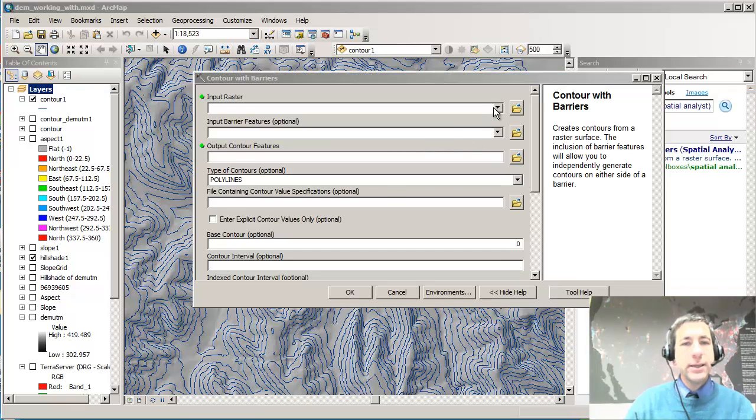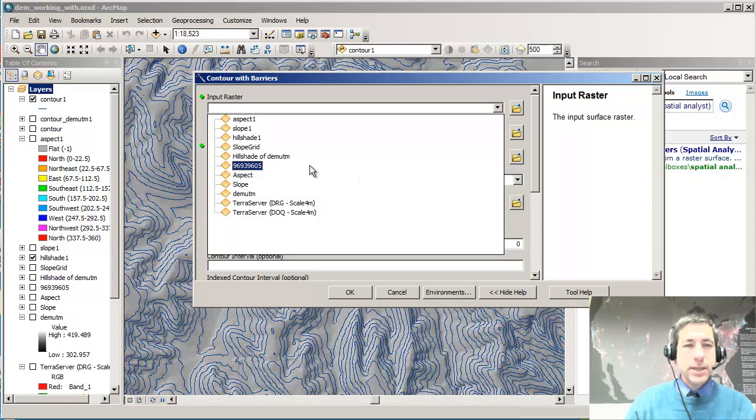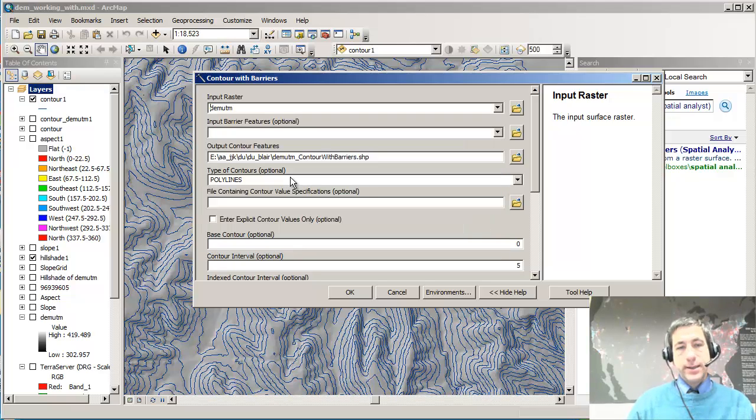So what I'm going to do here is my input raster. That's going to be my DEM. So let me find my DEM. It's called DEM UTM in my case. Remember, this is a tool that lets you produce contours from anything. So just like any tool, it's important to realize what you're starting with and what you want to move towards. So I want to start with my DEM. Now remember, you can contour anything. You can contour a set of pH values in soils or water or population counts or counts of litter or graffiti, whatever. It doesn't have to be elevation, but in this case it's elevation. I'm going to make some contours from that using the Contour with Barriers tool.